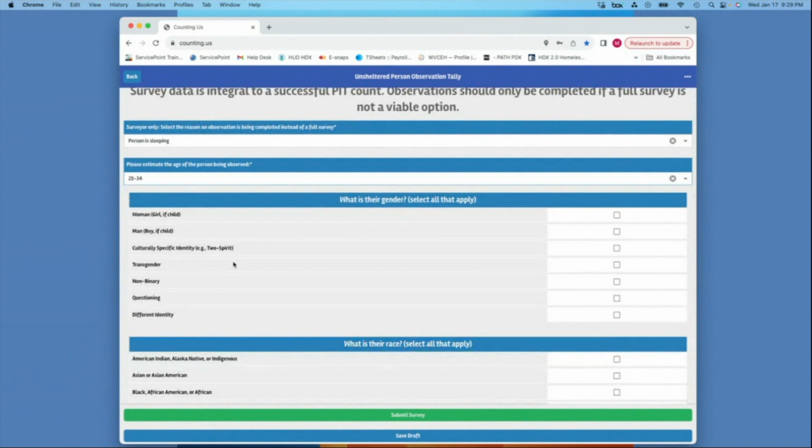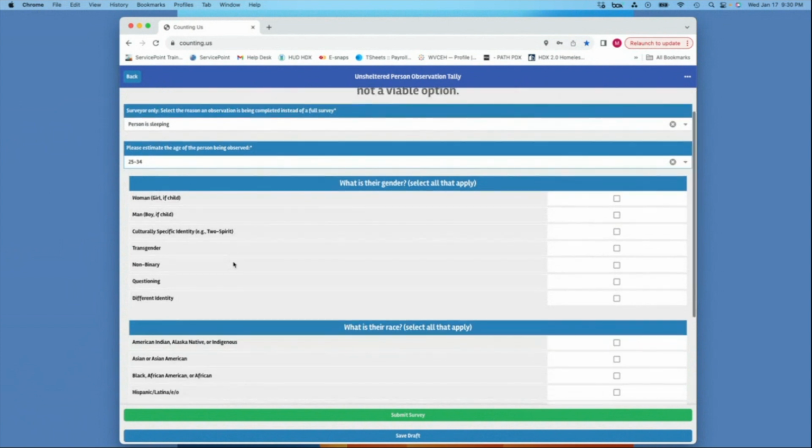And then next we find a couple of questions concerning the person's race and the person's gender. Now, please keep in mind that we never want to assume someone's gender or race. So these 2 questions are only to be completed by someone who has met or knows this person, such as an outreach worker or a shelter staff who works within the county area or something of that nature.